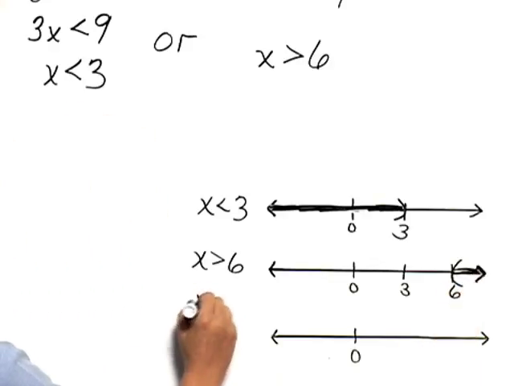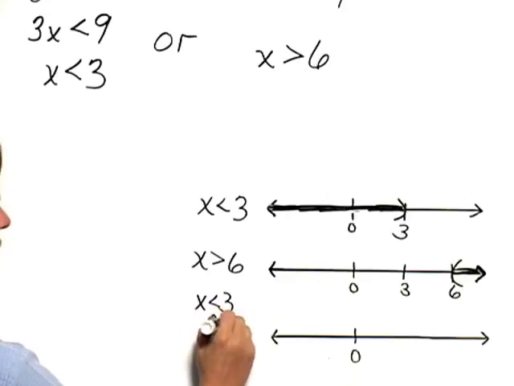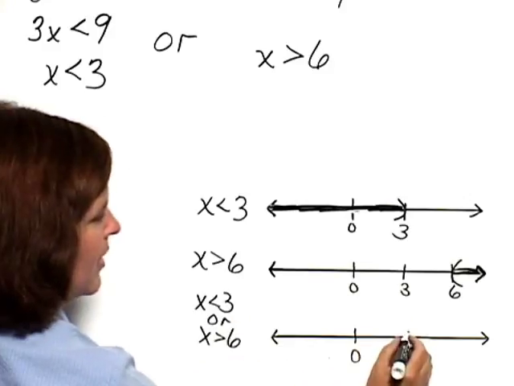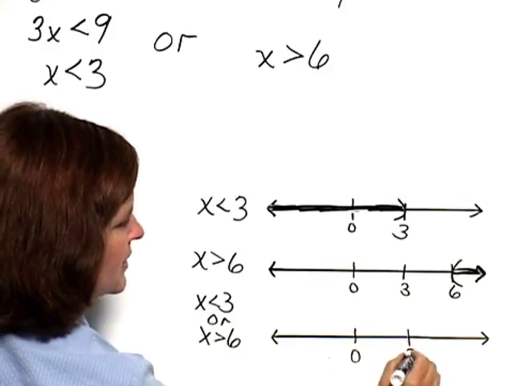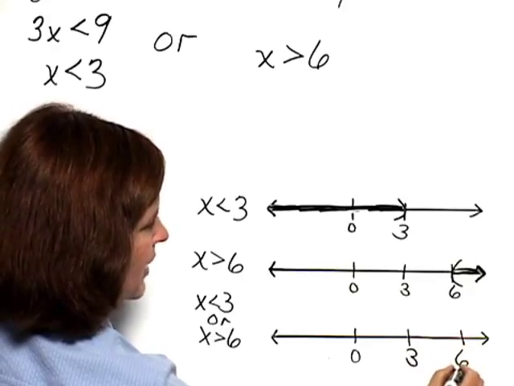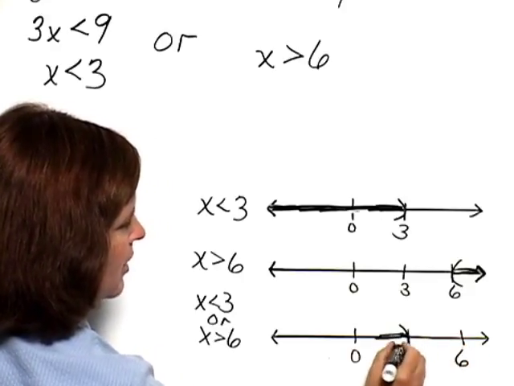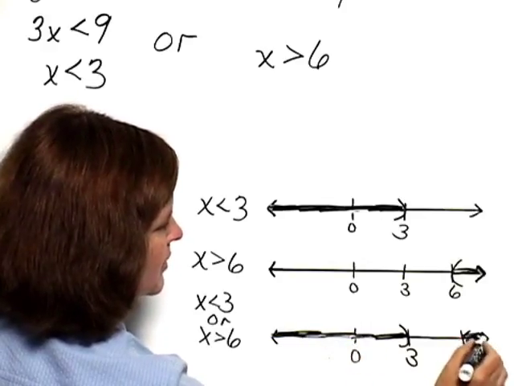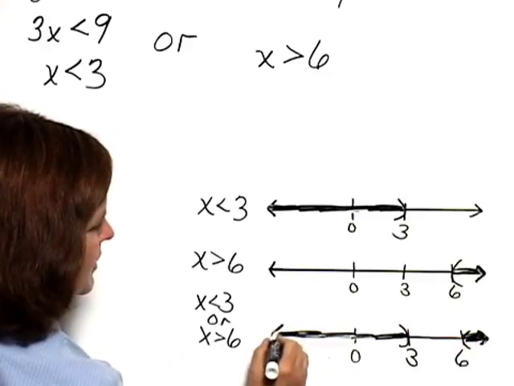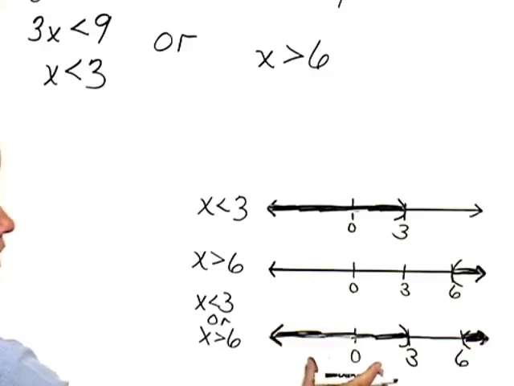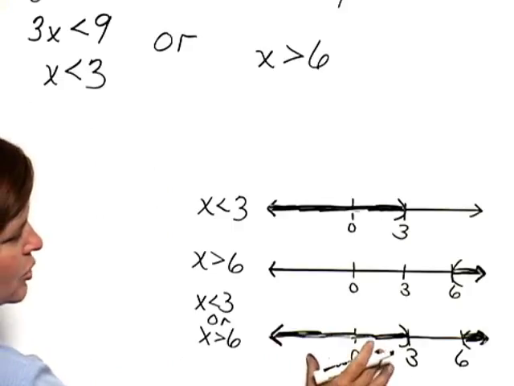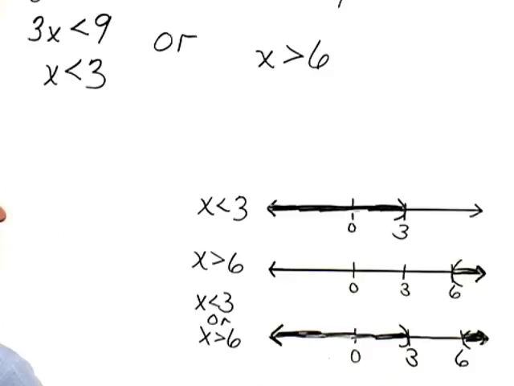So the set x is less than 3 or x is greater than 6 means that one of these has to be true, but not necessarily both of them. That means that we're looking at the union of the sets. So we're looking at numbers less than 3 or greater than 6. And this would be the graph of this. It's helpful to do the graph first so that we can see if things overlap or not. And we would have basically 2 separate intervals as the solution set.